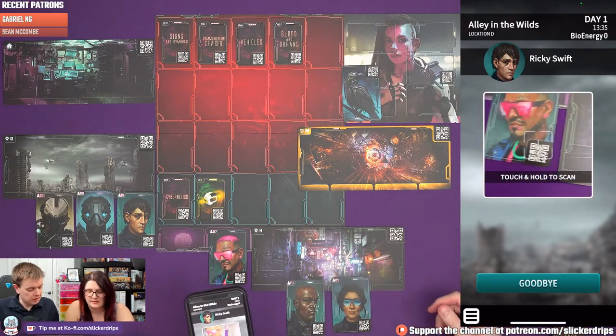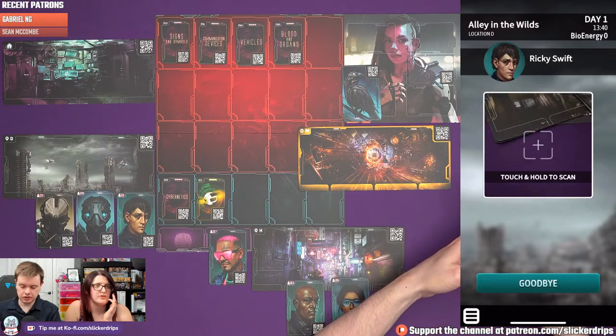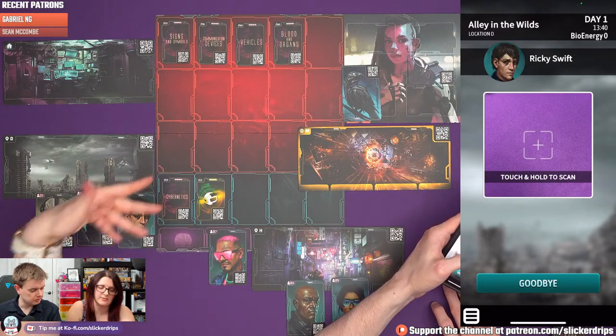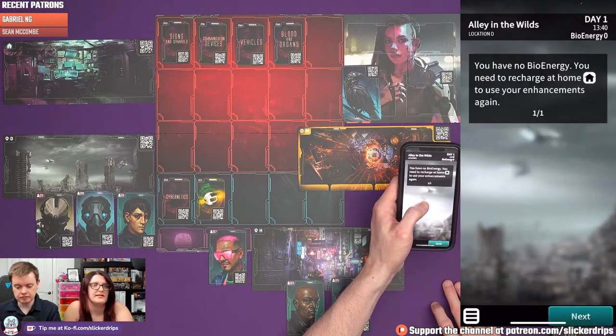Should we ask him about other things? We could ask him about... He was the one leading the ambush. They call him Leo. Yeah, you want to say more? He's there at the hideout, hidey hole. Should we just go there? I don't know if we've got any more to know. Yeah, he knew about it, but he didn't do it, did he? Does he know where this is? Oh, yeah, that it's there, isn't it? Yeah, we asked him about it. Yep. You're still asking him.